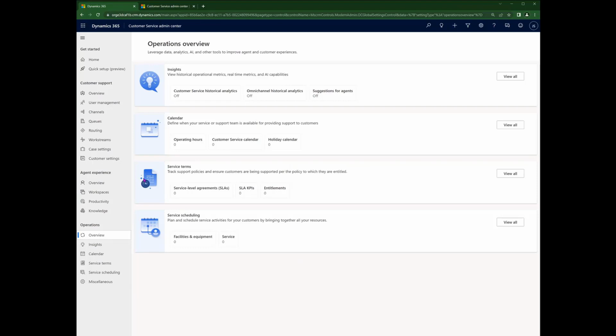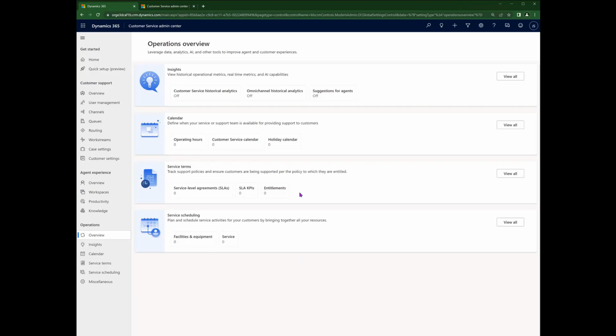Your service terms, we heard the word SLA. So our service level agreements, this is, do we make a promise to respond to a case within 24 hours? Do we make a promise to resolve any issues within 48 hours? SLAs are what we can set up to help track our progress towards those commitments to our customers.